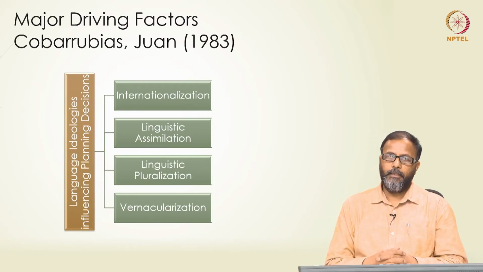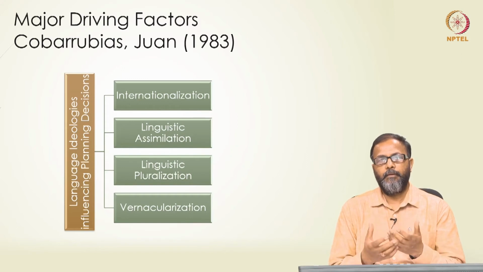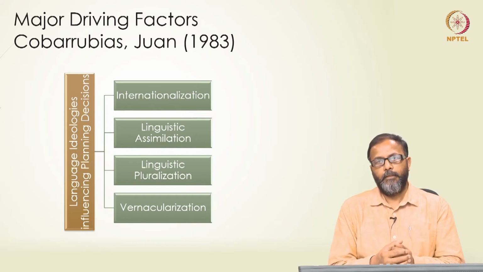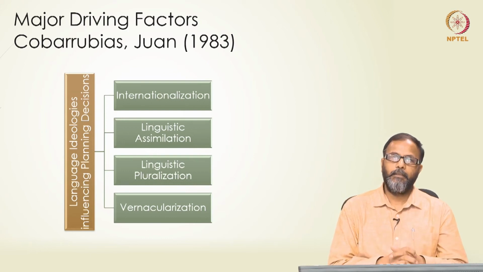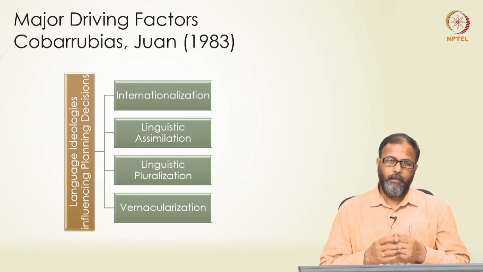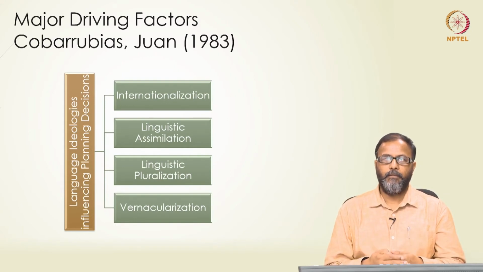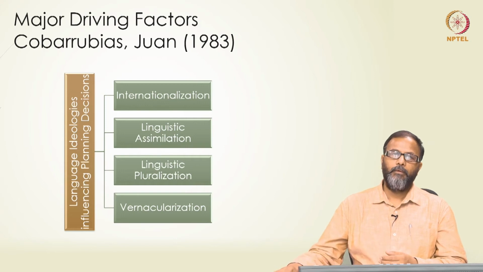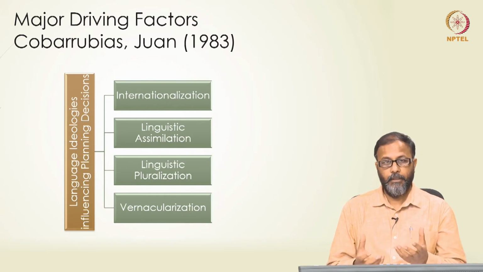Now, the next point is why do we need to have language management, like Bernard Spolsky prefers, or to do language policy? What is the need for it? What are the major driving forces which push us towards it? There are four factors recognized. Number one, internationalization. Number two, linguistic assimilation. Number three, linguistic pluralization. And number four, vernacularization. So these are the four major driving factors identified for why we do this planning. So factor number one, internationalization, right? Factor number two, linguistic assimilation, particularly in multilingual societies.